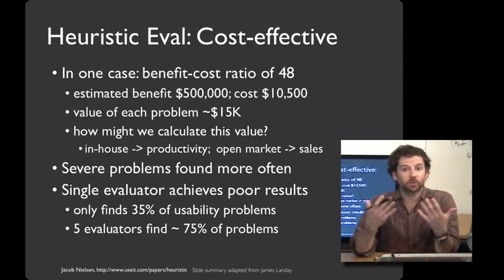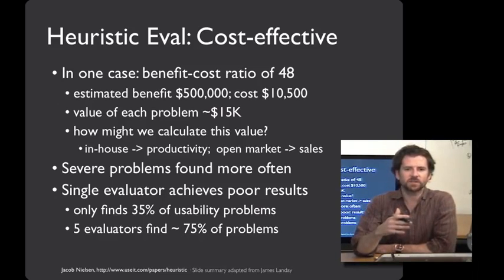And I think that definitely one of the reasons that people use heuristic evaluation is because it can be an extremely cost-effective way of finding problems. In one study that Jacob Nielsen ran, he estimated that the cost of the problems found with heuristic evaluation were $500,000, and the cost of performing it was just over $10,000. And so he estimates a 48-fold benefit cost ratio for this particular user interface. Obviously, these numbers are back of the envelope, and your mileage will vary. You can think about how to estimate the benefit that you get from something like this. If you have an in-house software tool, using something like productivity increases, that if you're making an expense reporting system or other in-house system that will make people's time more efficiently used, that's a big usability win. And if you've got software that you're making available on the open market, you can think about the benefit from sales or other measures like that.